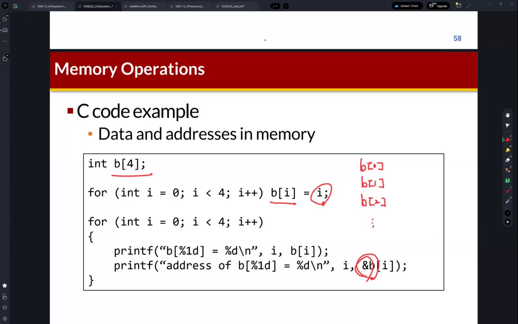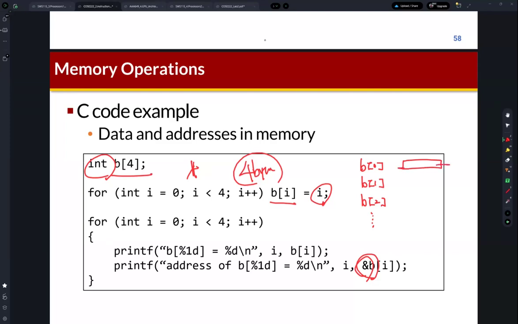The array is stored in memory like this, and the type of this array is an integer type. So the size of each element is 4 byte.